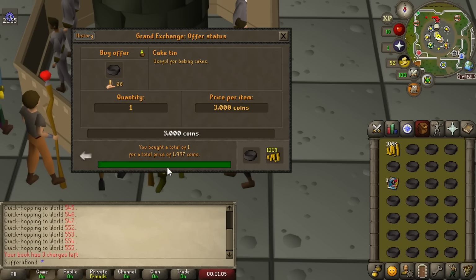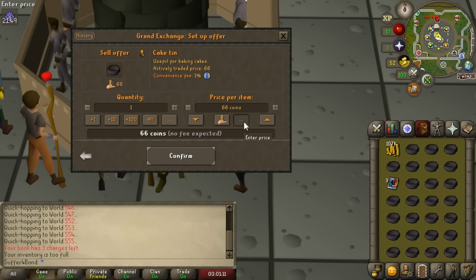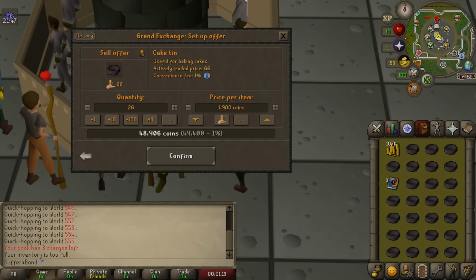So we're actually going to price check one of these cake tins. It's actually going for 2,000 each, which is kind of insane. Poor souls buying these, but we'll see if these actually sell off. We just have 26.